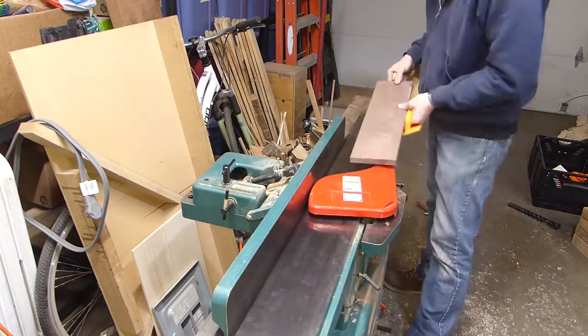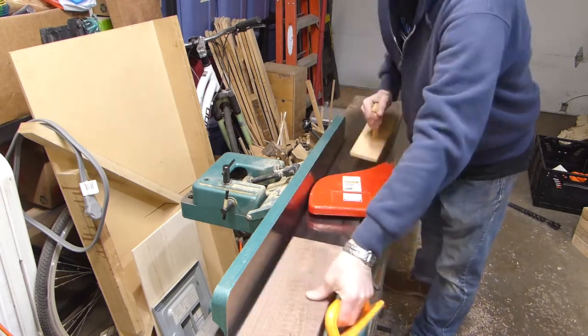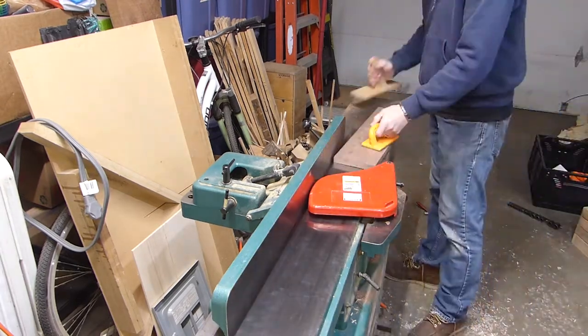So right here, I'm just milling up the lumber, running it through the jointer, and running it through my planer to get these to thickness. These boards are going to be for the bottom of the shelves.